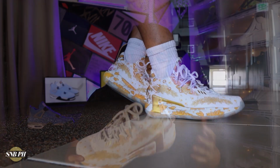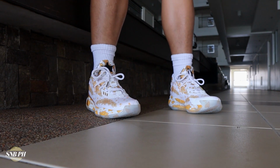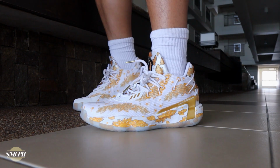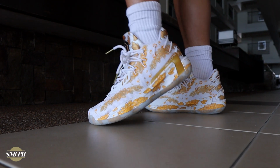So with the first runner up, we have the Adidas Dame 7. Doesn't have a particular weakness. I mean, the materials are nice and soft, the Lightstrike cushion is really comfy, and the traction is really nice as well. The only reason it didn't crack the top 5 for me is that there are just 5 shoes that are better than this, but this is definitely also one of the better shoes of this year.